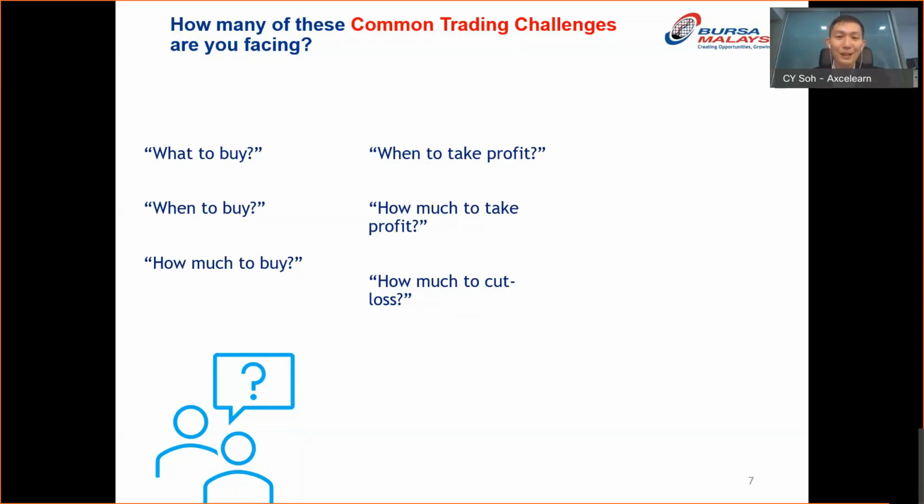Or do you even wait until you face a margin call, just let the broker help you cut the losses? So this is one of the things where you know how to get into a trade, but you do not know how to get out or exit a particular trade, whether you're actually having a profit or a loss.